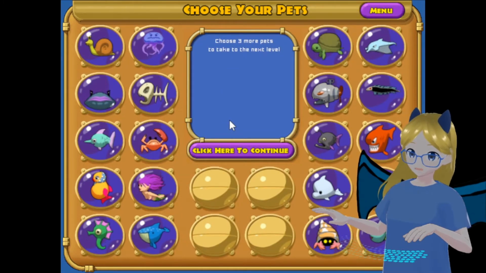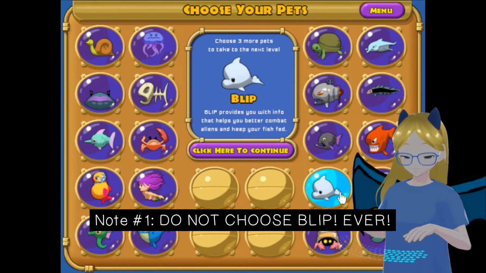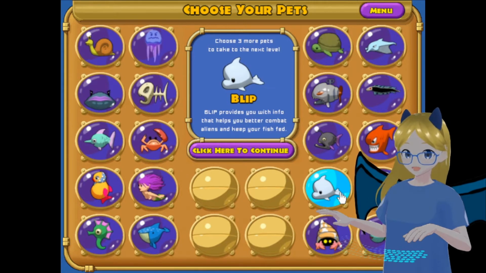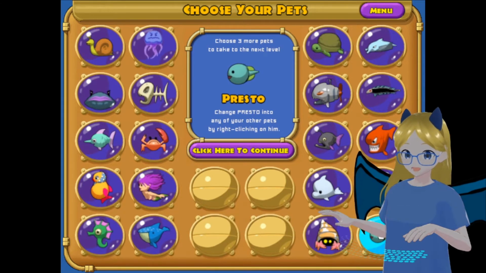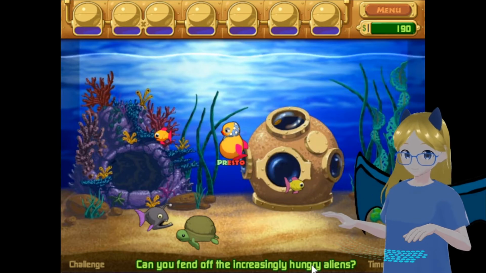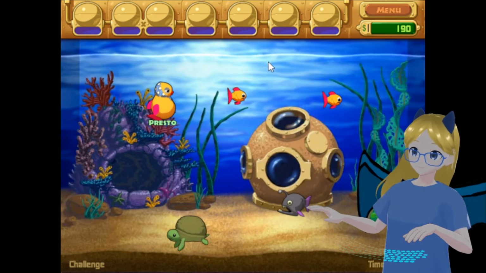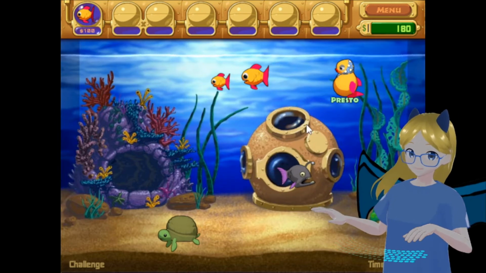Now there are a couple of things to note before even just diving into the first tank. 1, do not choose Lit. Ever. And there's a reason why. 2, always choose Presto. Always. And 3, gotta think fast. I will start with Prego. I'll turn Presto into Prego first. I will switch between Prego and the Swordfish for quite a while until we get to, I think, the 5-minute mark, and then I will leave it alone.